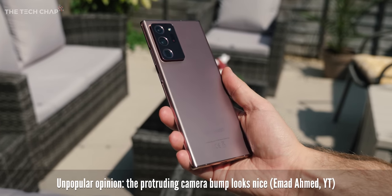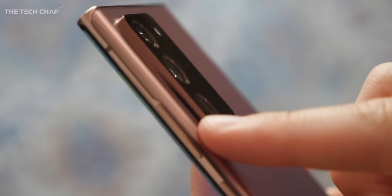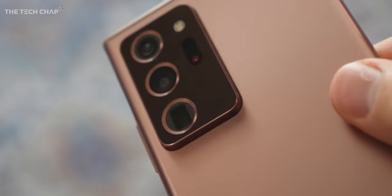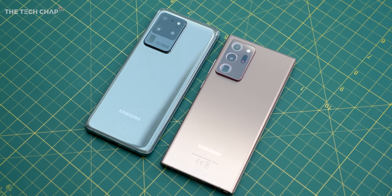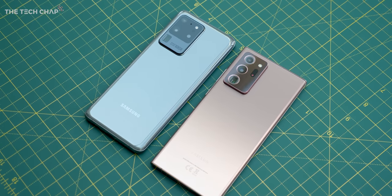And Imad says, unpopular opinion, the protruding camera bump actually looks nice. Well, actually, nearly 360 people liked that comment. So maybe it's not an unpopular opinion that people like this camera bump. Personally, I actually love the look of this thing. But of course, once you put a case on it, it doesn't really matter anyway. And I think we can almost all agree it looks a lot better and more premium than the S20 Ultra, particularly in these new colors.